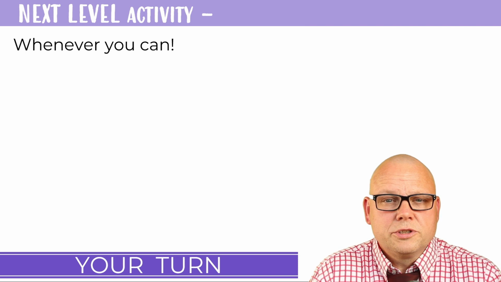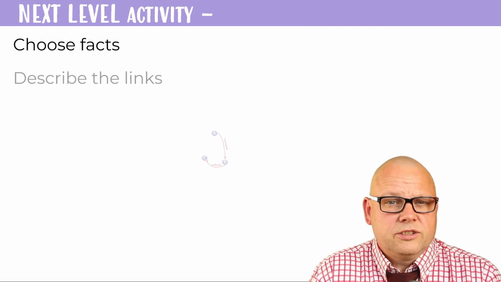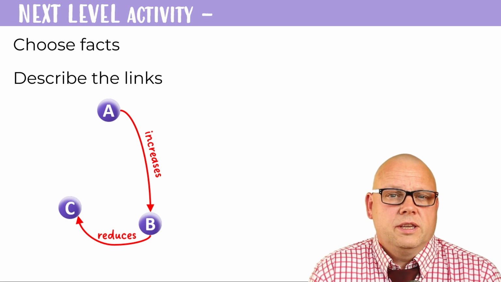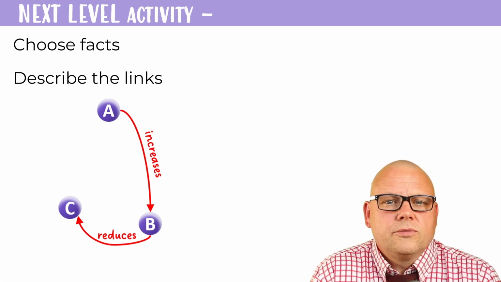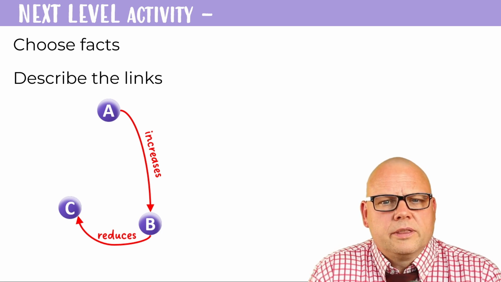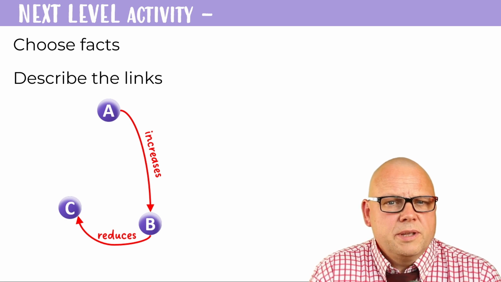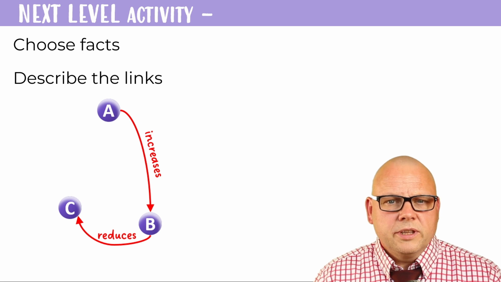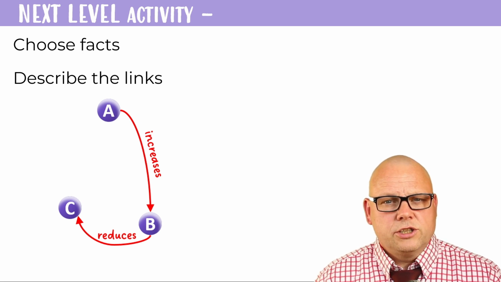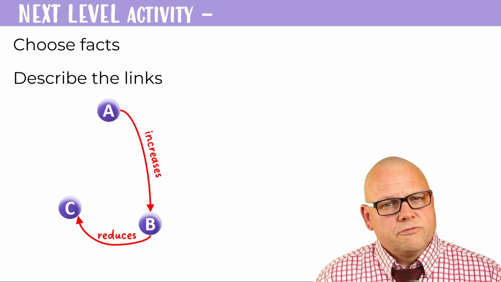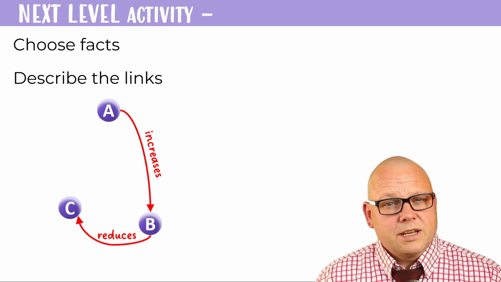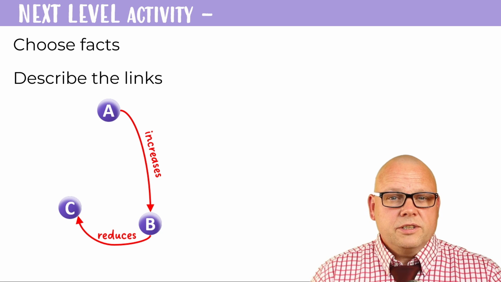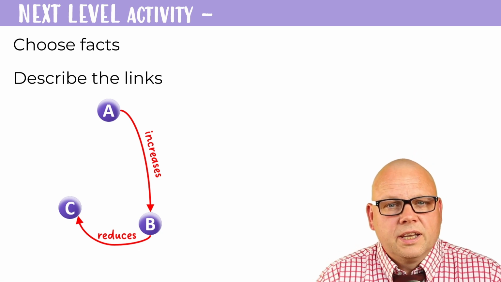Here's the part where it's your turn. Now, the good thing is that it's a really simple activity. So all you need to do is choose 2 or 3 facts and then think of what links those facts. Now, even though the activity itself is simple, thinking of links can be quite tricky, but that's a good thing. We want it to be a bit tricky. We want it to be a bit challenging, okay? Because that shows that you're really thinking about it. And if you're really thinking about it, you're going to get a better understanding of it. I hope you get lots of practice at doing the Think and Link activity, and thank you for watching.